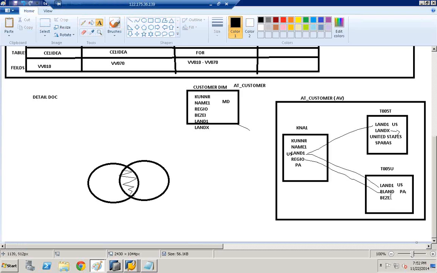So let us first check data whether the relationship is correct or not. So let us see whether the relationship is correct or not. Okay, let us start. So let's go on to the ECC.